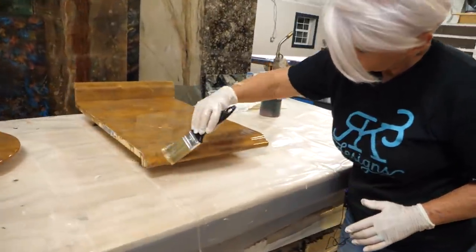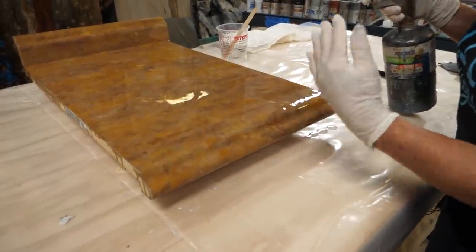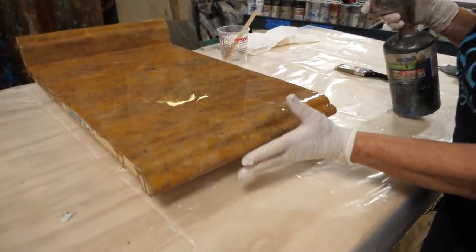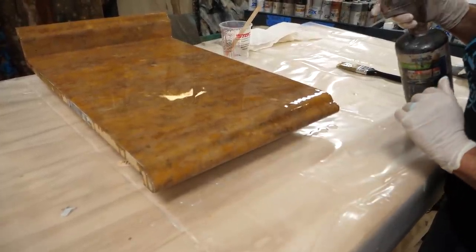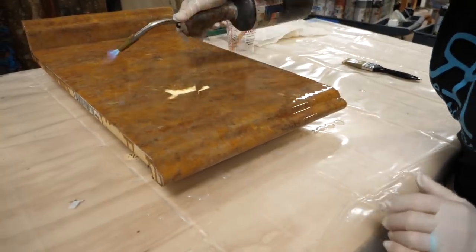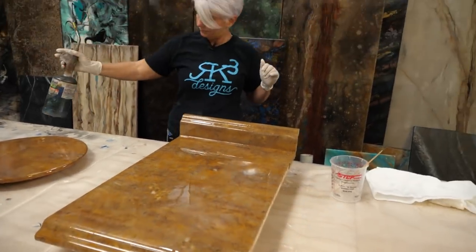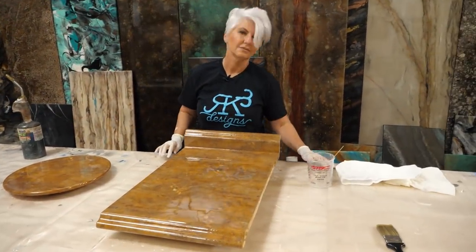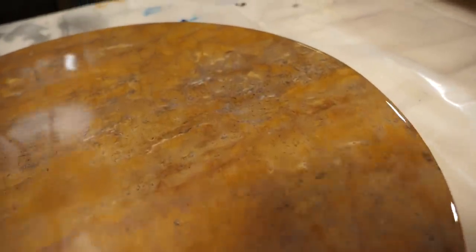Now you don't want to add a lot of heat once you've done this, because if you heat all this, all it's going to do is backtrack, make this fluid, and it's all going to run over. So I'm just going to hit it with just enough heat to pop any micro bubbles that I might see. All right, guys, so we're done until tomorrow, where we will come in and do our ultimate top coat. And on this particular finish, we're definitely going to use the matte.